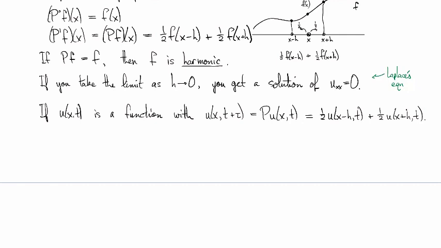If we take U to be a function that satisfies this and we let h tend to zero and τ tend to zero, remembering the scaling we have between space and time, we do this in such a way that as they go to zero, h squared over 2τ always equals D. Then we get a solution of the heat equation in the limit.